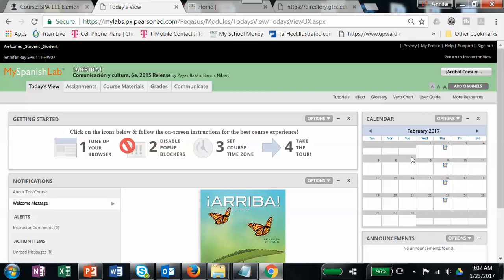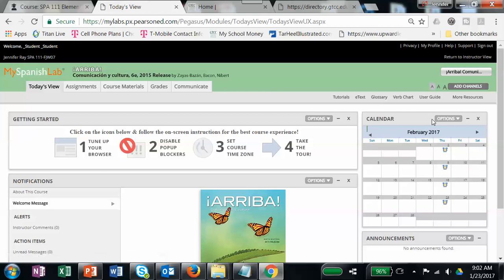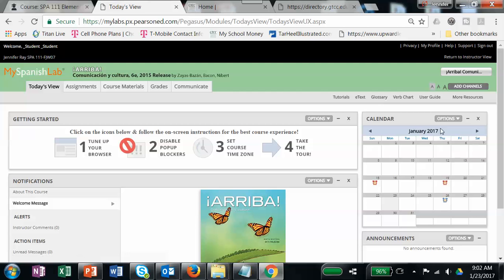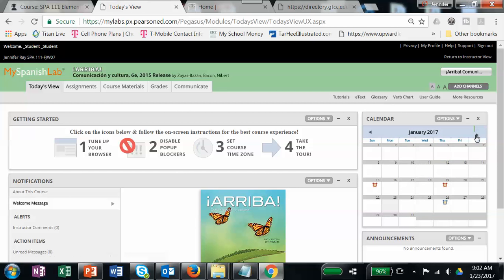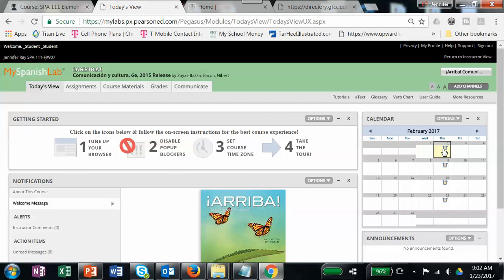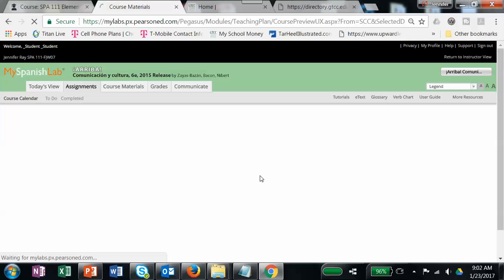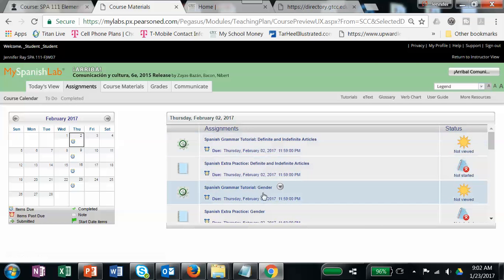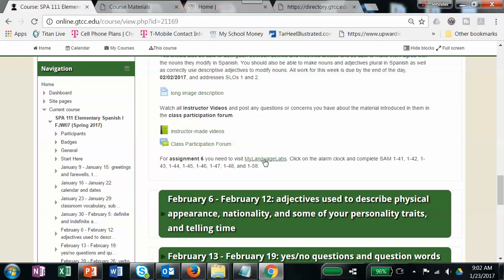So some of you may need to do that, or otherwise on the calendar, you won't see the assignments until February the 1st, the day before. But you can always use these little buttons to go backwards and forwards on the calendar. So there I am in January, and I'm going to go forward to February. So I click on the 2nd, and the activities that are assigned are going to pop up here. Again, you're going to see tutorials and extra practice. If you go back out here, no tutorials or extra practice have been assigned.